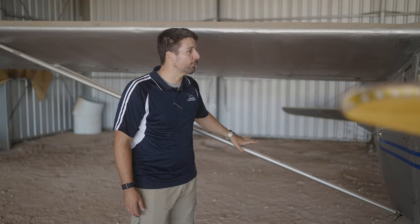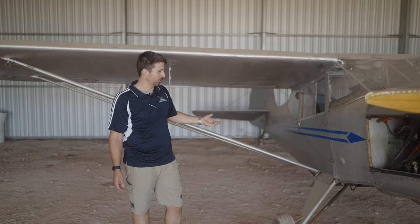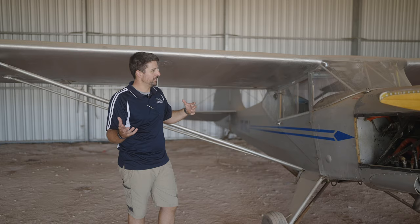All steel frame. People love these because they feel really safe in them. With that steel frame, if you have an accident, of course, you're going to be a little bit more protected. Although 1946, 1956, they weren't really renowned for their safety. I'm not sure I'd really want to have an accident in one of these.